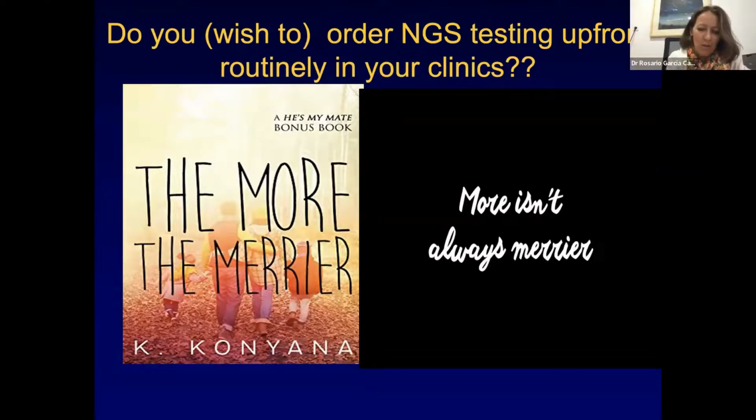Non-smoker. Okay, no smoker. We do a panel and we get the results in around 5 to 7 days. So we try to wait for the molecular analysis before starting any kind of systemic therapy. If the patient is really symptomatic, we can do a liquid biopsy. We do COBAS testing just for EGFR. Because sometimes we detect this alteration and we get the results in 24 hours. But we try to wait for the molecular results before starting the treatment.